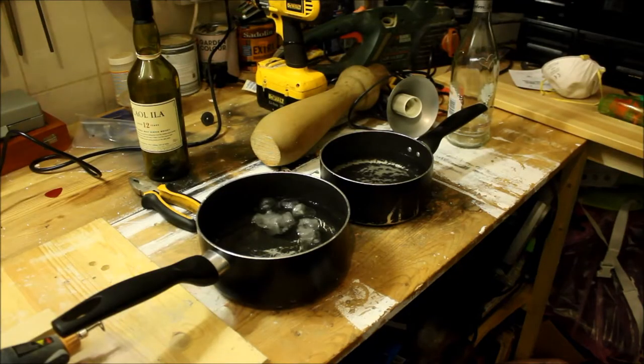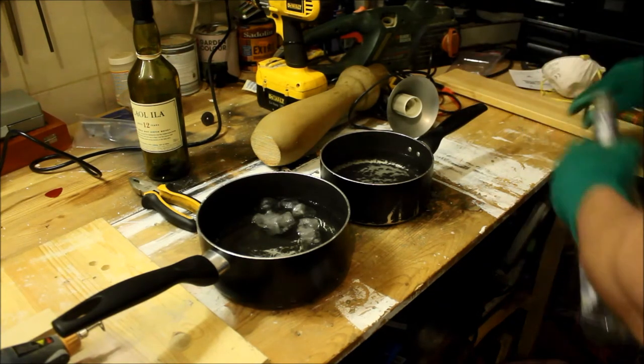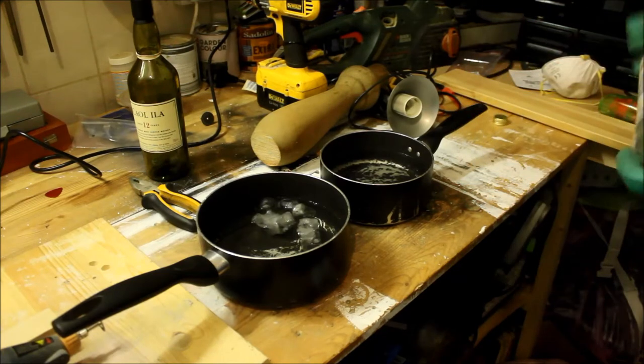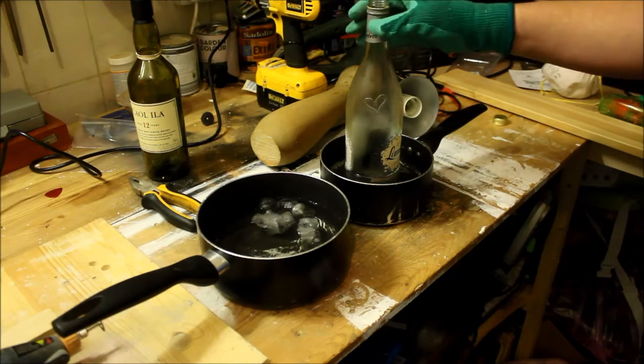Okay, so we have a pan of boiling water and a pan of ice water. Let's see if we can thermally shock it. And I am wearing some gloves for this as well. Okay, let's see if it'll crack.